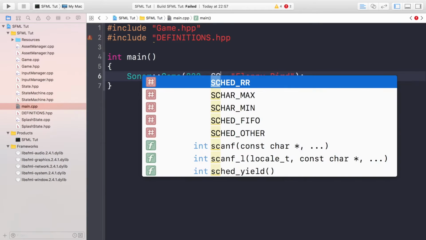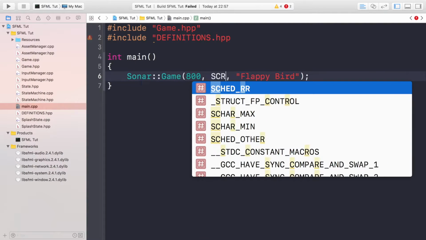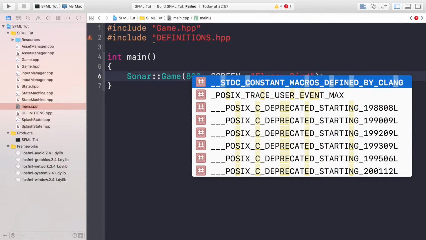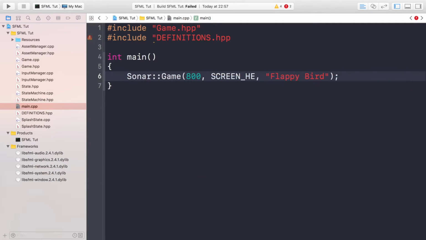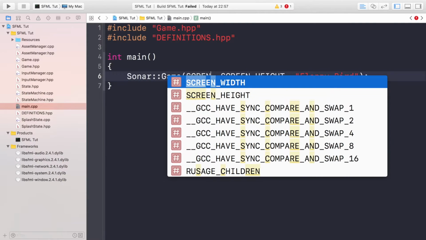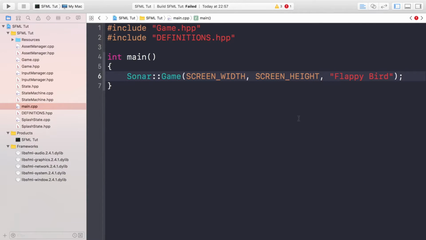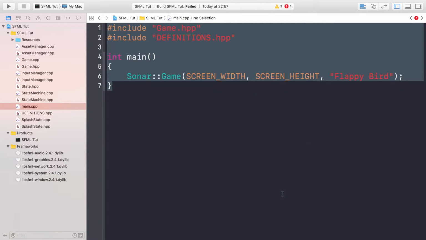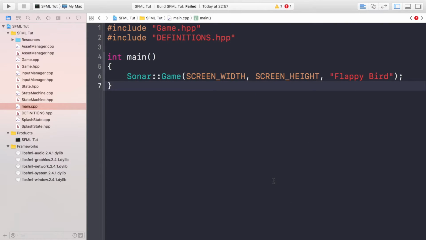I'm going to change this to screen height, and I'm missing the quotation marks, hence why it wasn't doing IntelliSense. And if I do screen width, there we go. So if we go into definition and change the size, it will propagate to this particular part of our application that we're using it at the moment.